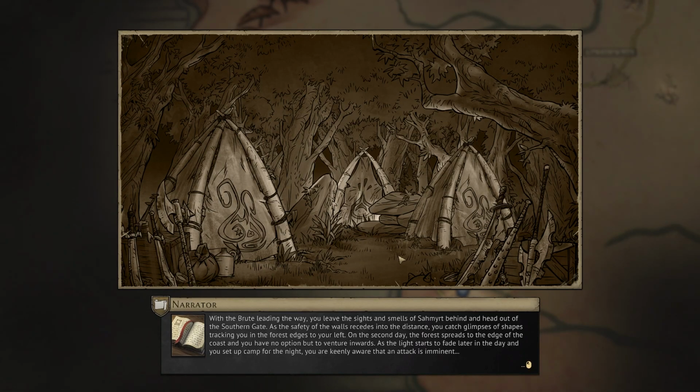I forgot this one doesn't read to you. With the brute leading the way, you leave the sights and smell of Shalmert behind and head out of the southern gate. As the safety of the walls recede into the distance, you catch glimpses of shapes tracking you in the forest edge to your left. On the second day, the forest spreads to the edge of the coast, and you have no option but to venture inward. As the light starts to fade later in the day, and you set up camp for the night, you are keenly aware that an attack is imminent.